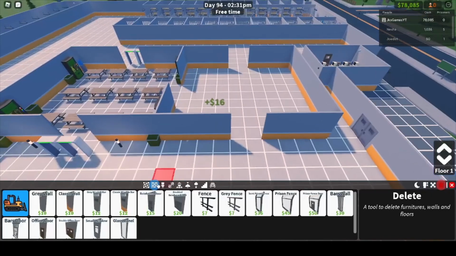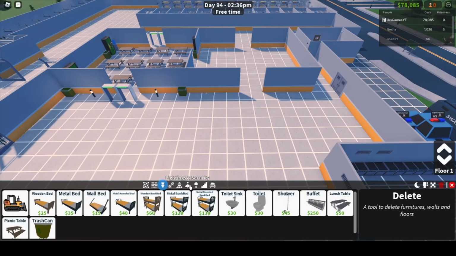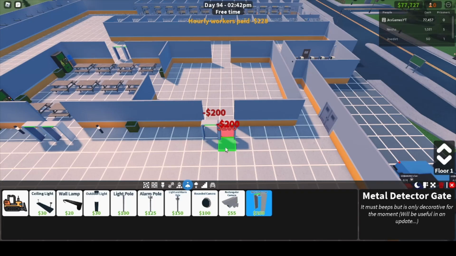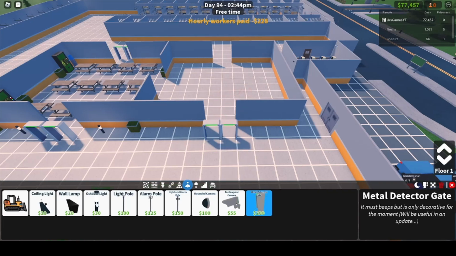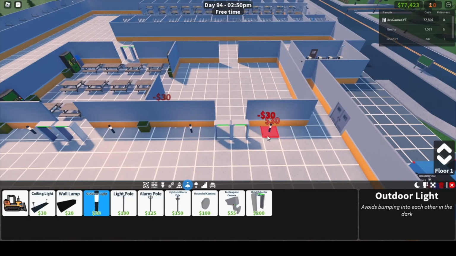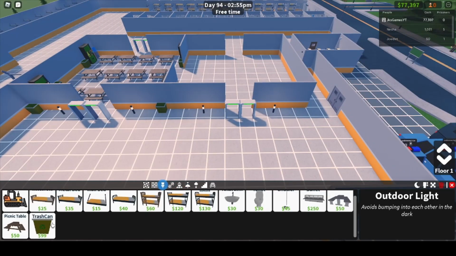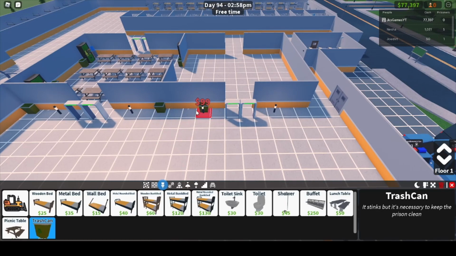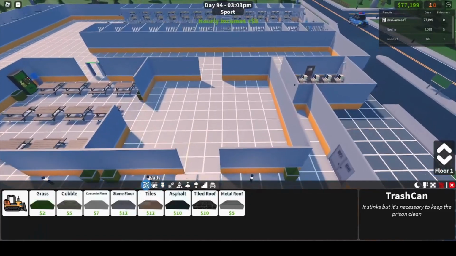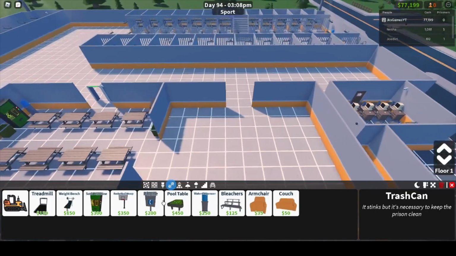Ooh. And these 2 doors are out. And then out here we gotta go to lights and security. We got metal detectors. And right here we have the outdoor lamps. Looks like right here. Then one apart, looks like we have trash cans, so that would be in here. And that would go a little bit right there and right there. Boom. Okay, there we go. Looking nice.